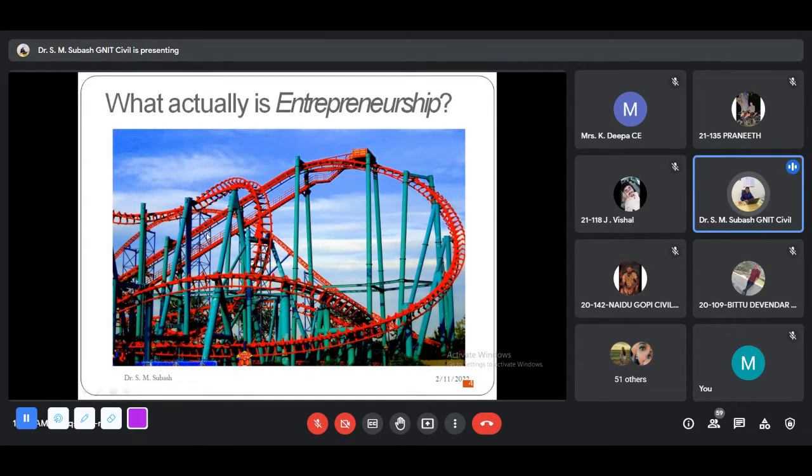Once you start a business after developing a product for the market, you can get profit up to some extent, then there will be a loss. You should continue the path, and only then can you rise again to get a profit. So entrepreneurship is like a roller coaster, with a huge rise as well as a huge fall. You have to imagine it like that. You should not think you will get only profit, or that you will get only loss.